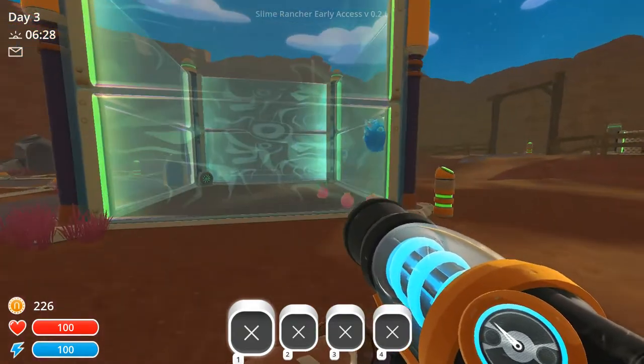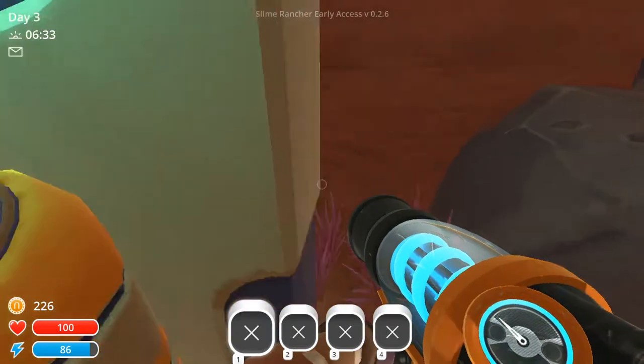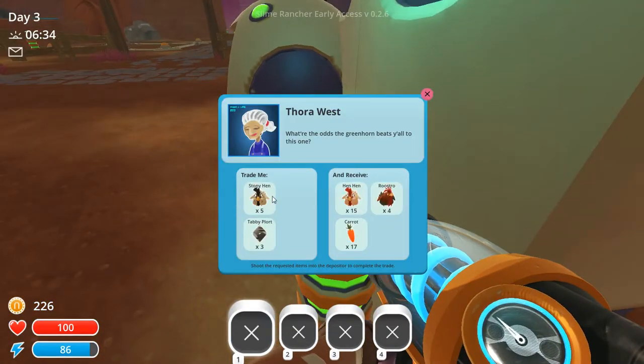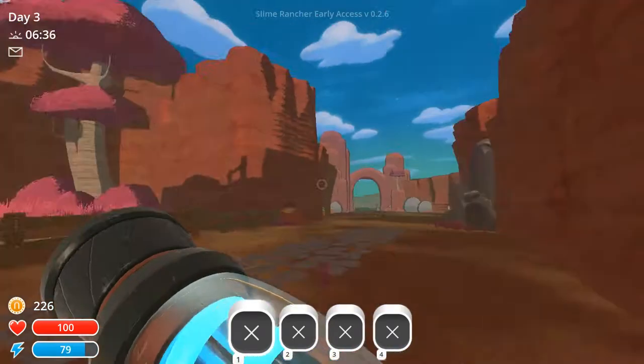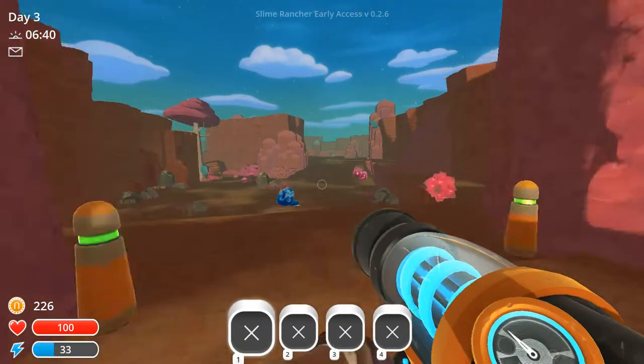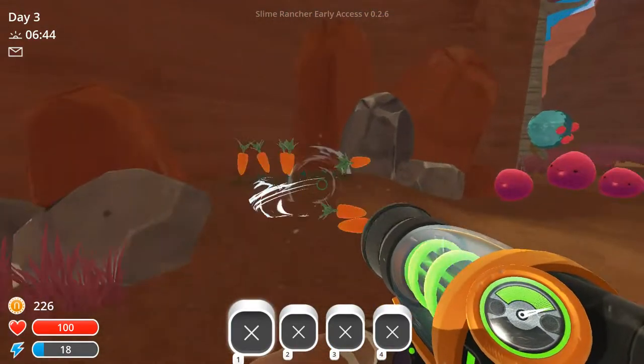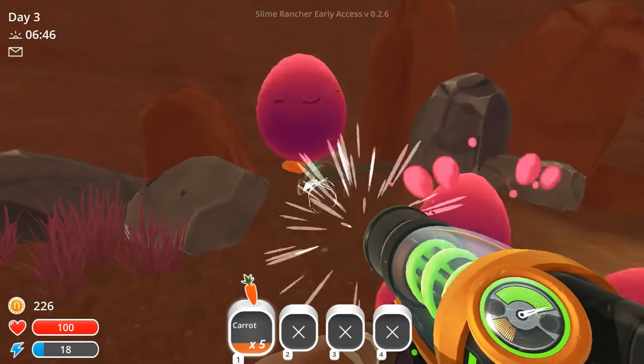So, as you can see, we got our little teeny slime there. We need to get to... What's this deal here? I need to give them 5 stony hens. Are you kidding me? 5 stony hens? No! That is ridiculous. Who would ever give you 5 stony hens, lady? I'm not that crazy. I'm crazy, but I'm not that crazy. 5 stony hens, that's insane.